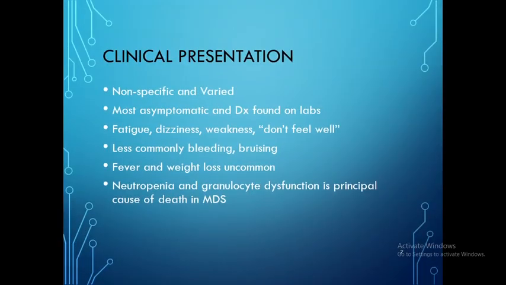Clinical presentation could be non-specific and varied. Varied means that it may depend on the situation. Mostly asymptomatic, and diagnosis is found on labs when the patient presents with other symptoms: fatigue, dizziness, weakness and lethargy. Patients don't feel well. Less commonly we have bleeding and bruising. Fever and weight loss are uncommon in this type of disease. Neutropenia and granulocyte dysfunction are the principal cause of death in myelodysplastic syndrome.